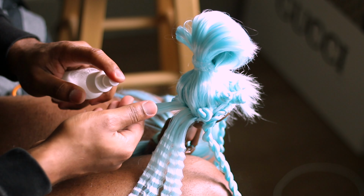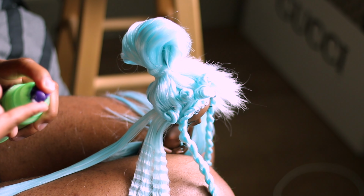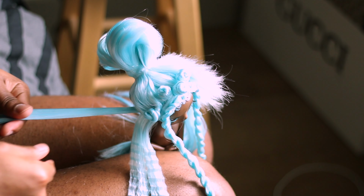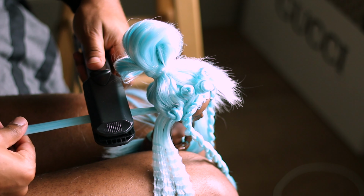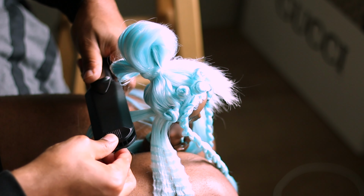I forgot to mention, I'm also using my Catwalk Curls Rock, which is of course my favorite cream ever. I use it on literally every single one of my dolls anytime I'm curling, crimping, any of those things.